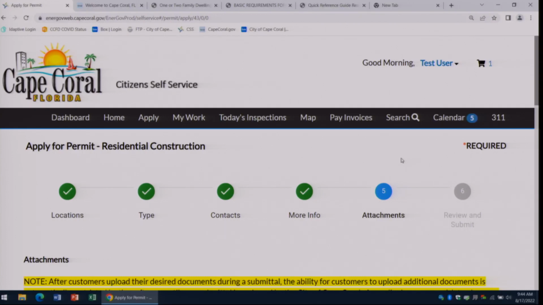Okay? But the average has been taking longer than 30 days. Yes, I know. We have been understaffed and EnerGov has been a challenge. But I do have some good news. As of this week, we are current on single-family new applications. So if you submitted one yesterday, I don't know if anybody did, but it should have hopefully gone into review yesterday as well. So that's the good news. We're seeing the light at the end of the tunnel. We're getting better about turning those around on the day. Resubmits and revisions we're still working on, but if you have a new application, it should be getting into review right away, and we're going to try to maintain that going forward.